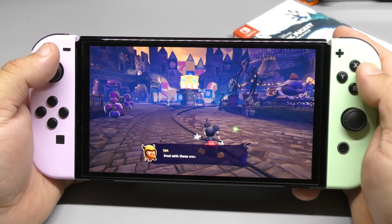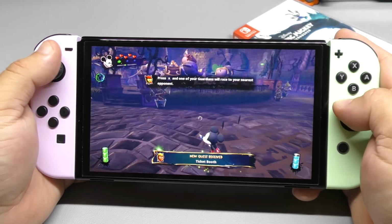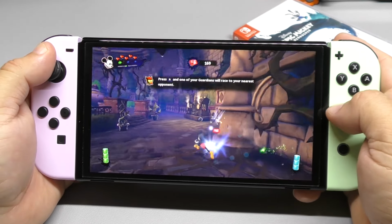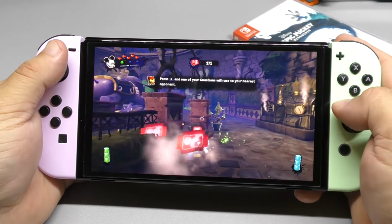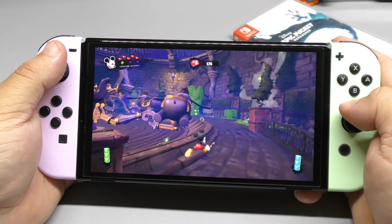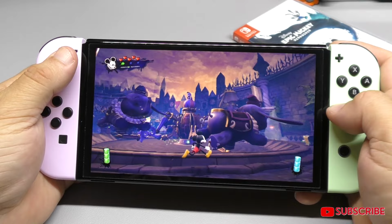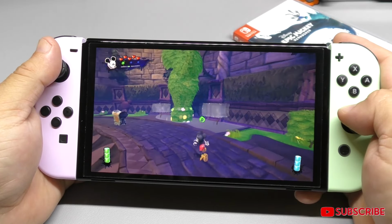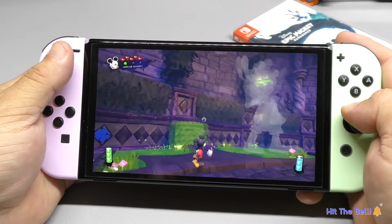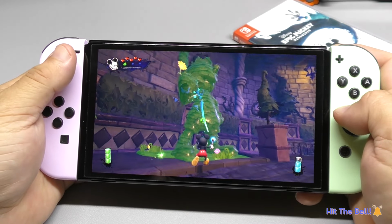Let me know in the comments what you think about this game so far. Are you getting it? If you're not getting it on the Switch, on what device are you getting it on? Like I said, it does look pretty good. Definitely, I want to play this game completely and see how it is. Because I never played this one. I did play the second one, but not this one.